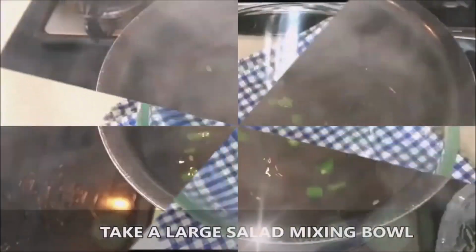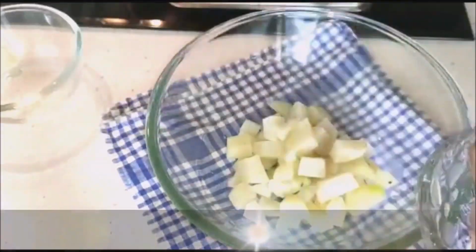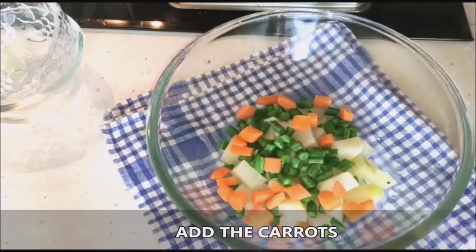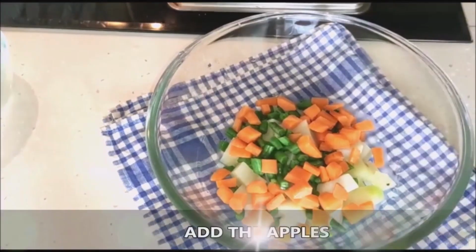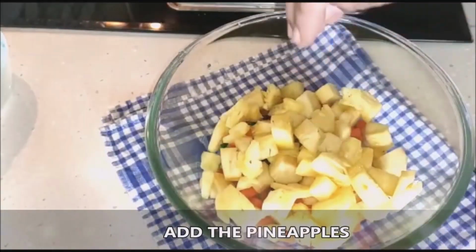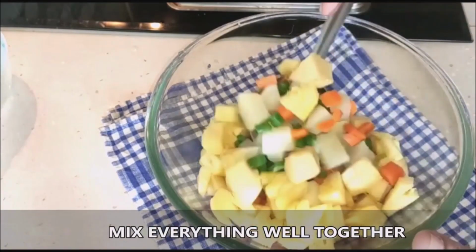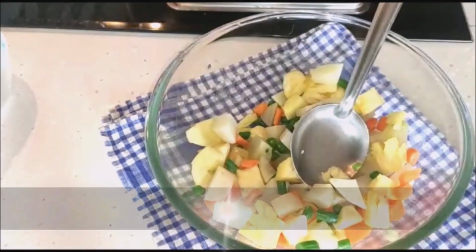So I've taken a large salad mixing bowl. I'm going to add the potatoes. I'm going to add the French beans. Now try not to get any of the water of the vegetables into the salad. Then I'm going to add my carrots. I'm going to add my chopped up apples, my pineapples. And I'm going to mix all of this really well together. Doesn't it look lovely already with all the lovely colorful veggies and fruits?